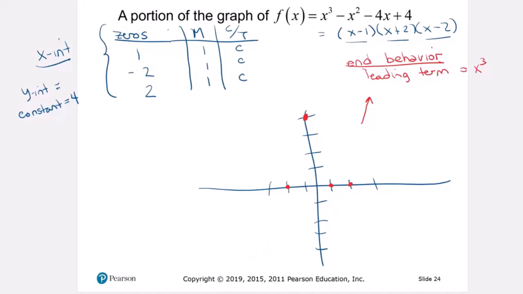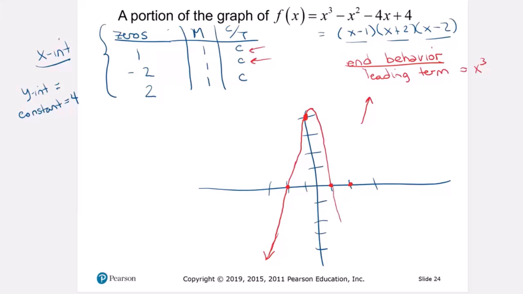Now I'm just going to connect the dots. It doesn't matter which side you start on. I'm going to start on the left. I'm going to come up here, and I'm going to hit that dot. I look at negative 2, and it crosses. And it's going to go up to that point. It's got to get up there because that's the next point on my graph. It doesn't have to be the maximum. It could go up higher. We don't know. We're just sketching. And then we know at some point it's got to go back to that point. And that is 1. And at 1, it also crosses.